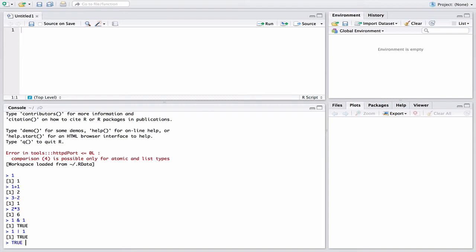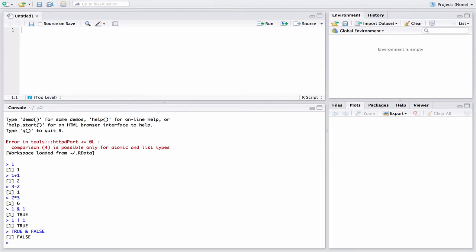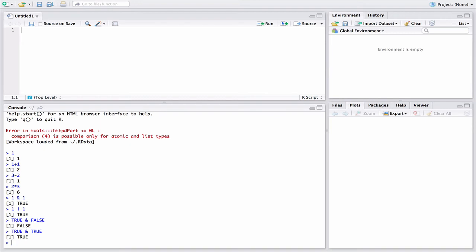So true and false. What do you think that gives you? That's going to be false, right? Because false and true together means that it's false. But we can do true and true, and that's going to give you true, for example. So this gives you a feeling of how you can do very simple things using a command line. Again, every time it's getting that arrow, if you want, or caret sign, whatever you want to call it, that's how it works.